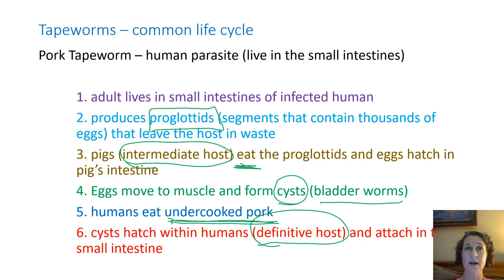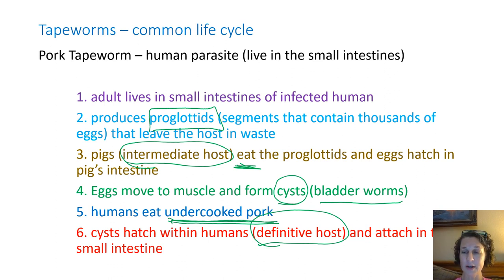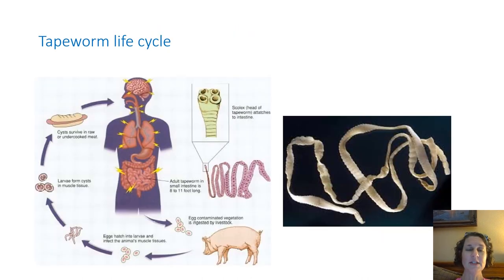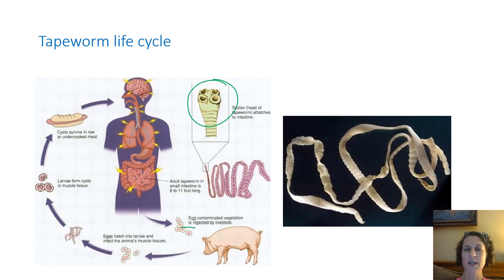We live in a country with a very good sanitation system and the FDA telling us how to cook our meat. Even at a steak restaurant, if you like your steak not well done — a little bit pink — the menu will say they're not responsible for any problems from eating undercooked meat. The reason they put that on there is because of these parasites. So, cook your meat. Here's a picture of the tapeworm with the scolex — you can kind of see the little segments on there. This is a tapeworm that has been removed from a person. They are annelids, so they do have those segments; each segment is a proglottid.